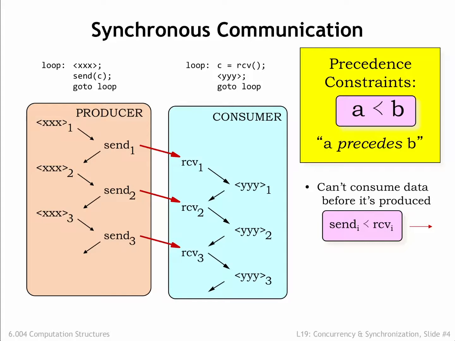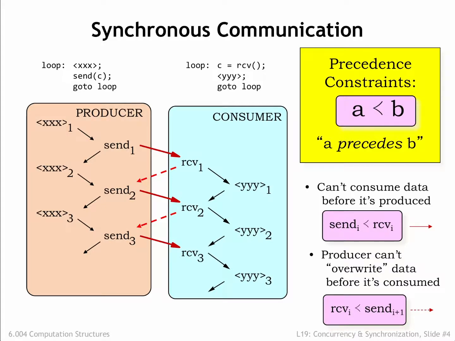This timing constraint is shown as the solid red arrow in the timing diagram. Assuming we're using a shared memory location to hold the character being transmitted from the producer to the consumer, we need to ensure that the producer doesn't overwrite the previous character before it's been read by the consumer — in other words, we require the Ith Receive to precede the I+1th Send. These timing constraints are shown as dotted red arrows in the timing diagram. Together, these precedence constraints mean that the producer and consumer are tightly coupled, in the sense that a character has to be read by the consumer before the next character can be sent by the producer, which might be less than optimal if the XXX and YYY computations take a variable amount of time.